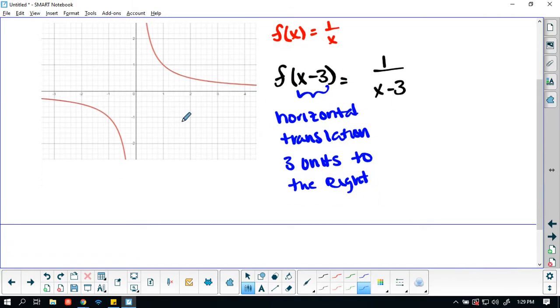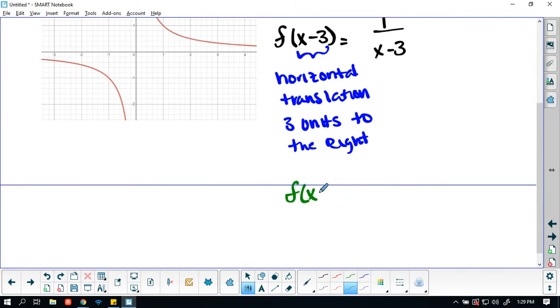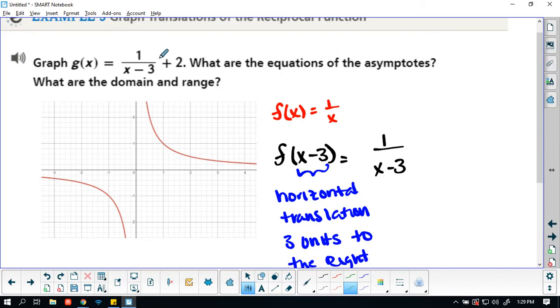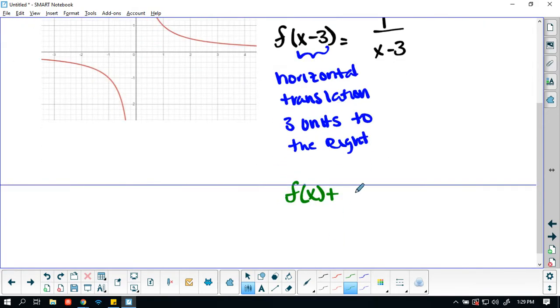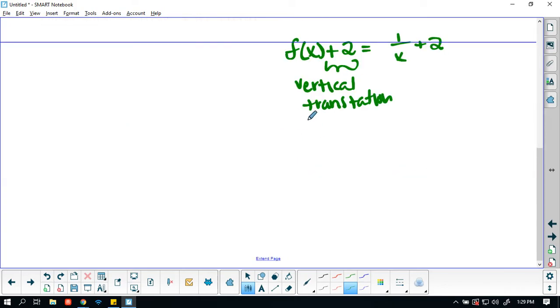I know that I'm moving this whole graph—I'm going to pick it up and move it over three units to the right. Then the second thing I have is I also have this f of x plus two. This two is happening to my original function. Here's my original function; the two is happening outside of it independent of x but dependent on the y. In other words, we see f of x plus two, and this plus two is vertical. This is my vertical translation. Verticals are straight up, so this guy is going to tell me the truth—up two units.